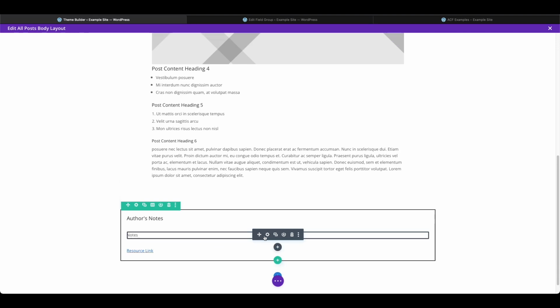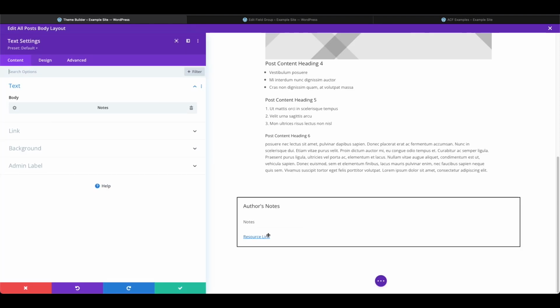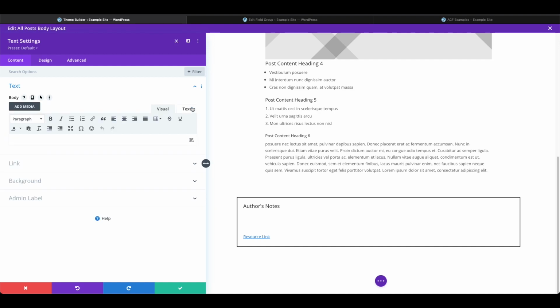This is just a regular text field within Divi. And instead of writing text in the body, we're pulling in data from our Advanced Custom Fields. Let's just go ahead and give it a quick refresh on how that happens. So we come into our WYSIWYG editor here, and we click on this little data icon, and this is going to pull in the dynamic content.